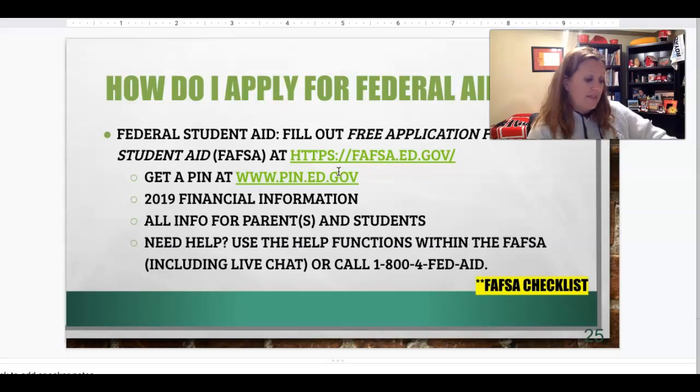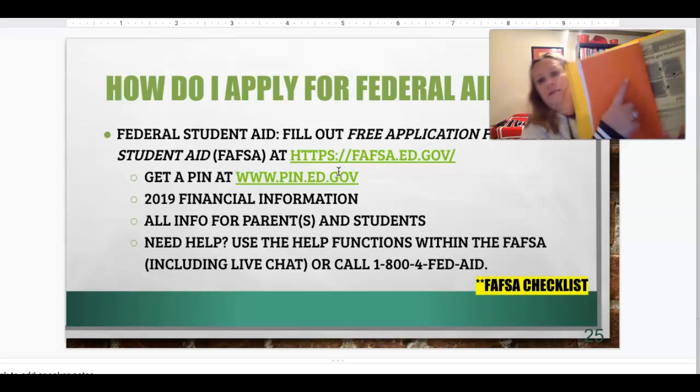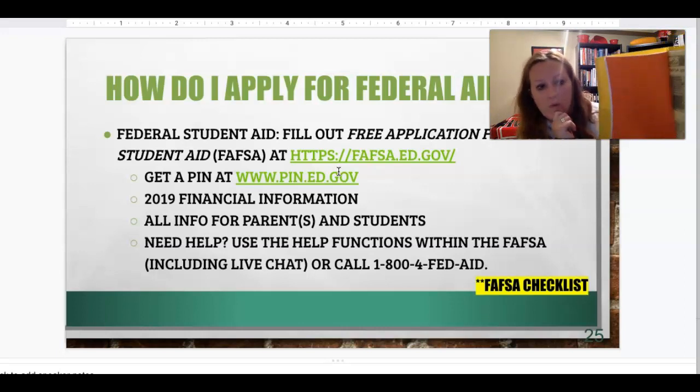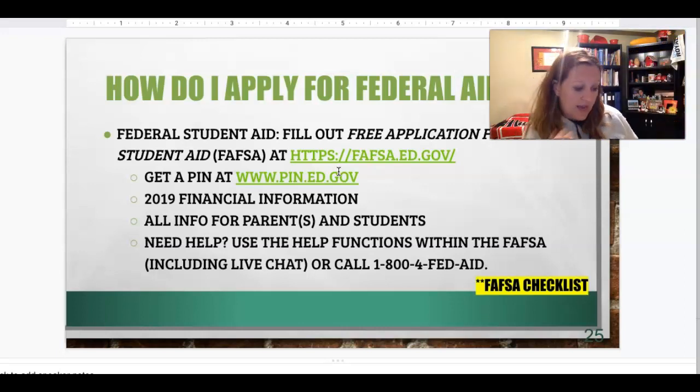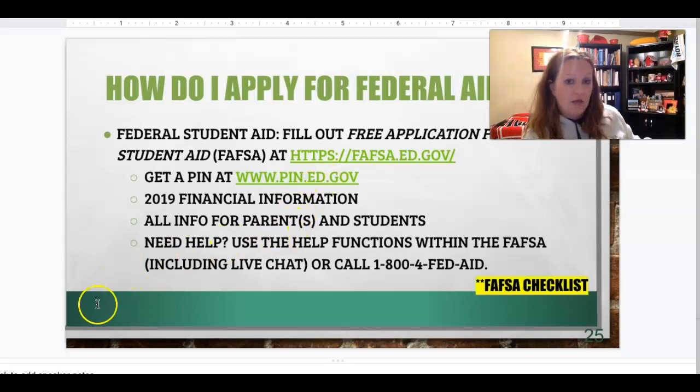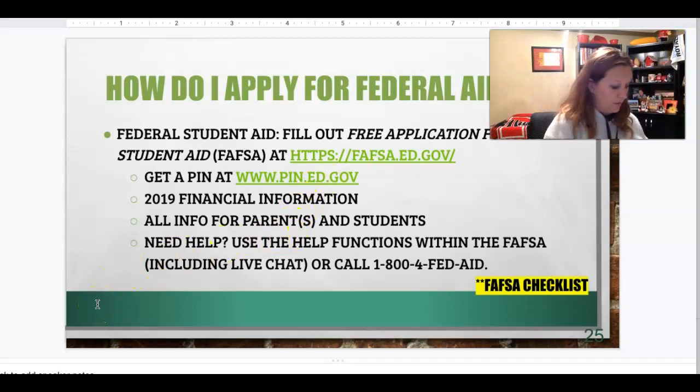So they have a FAFSA completion date guide that is the front and back, and it walks you through the steps. It has this little flow chart of what you need to do, what you need to have, when to start, and then those bullet points right down here of what you need are really key too, because those are all really, really important.